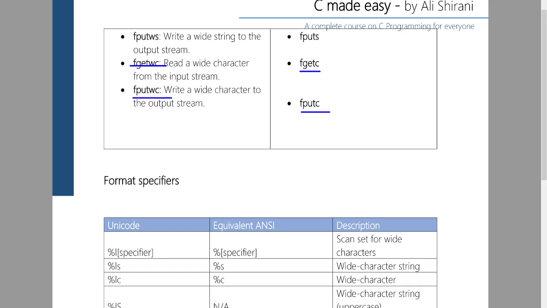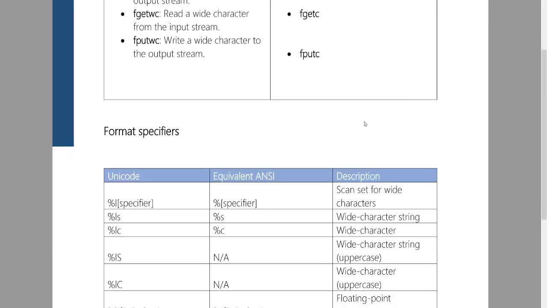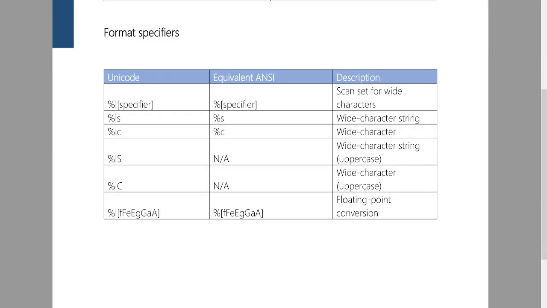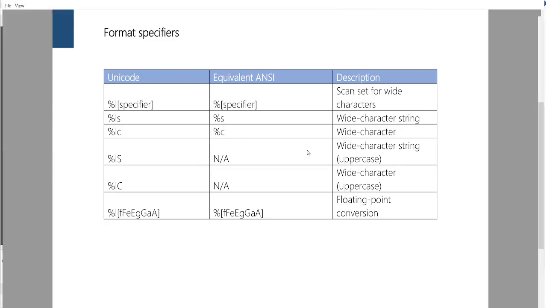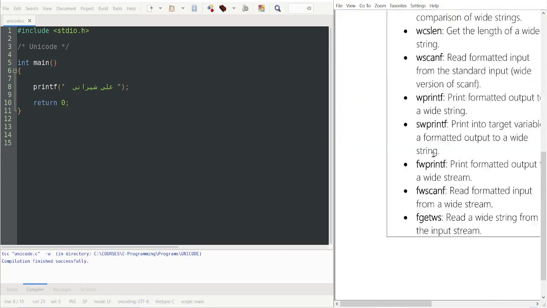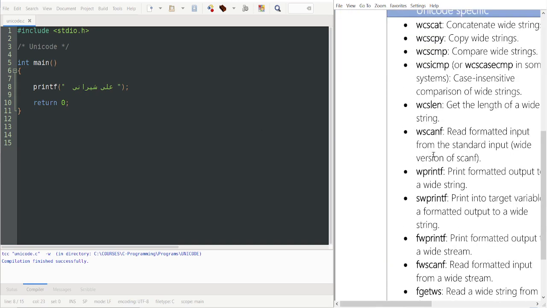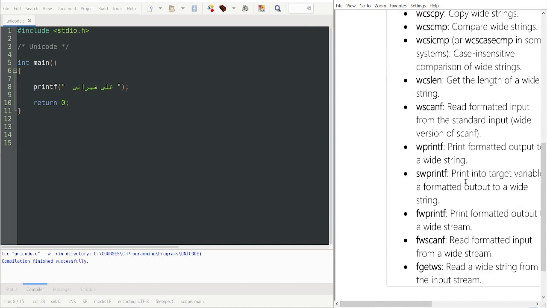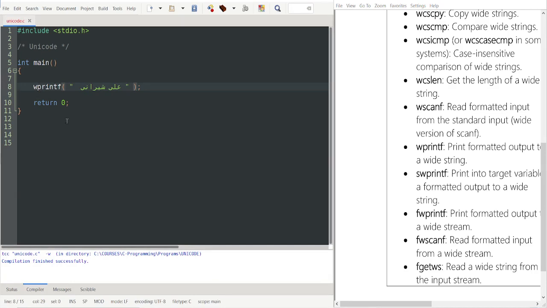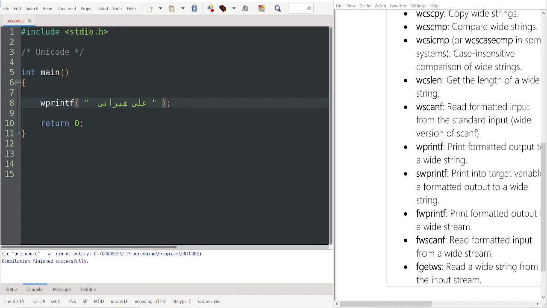Now, the most important thing is when you use fwprintf; let me give you an example. So we have wprintf, and we're going to just add a w here. The rule is that whenever you're using Unicode functions, you need to modify the strings to be Unicode as well.